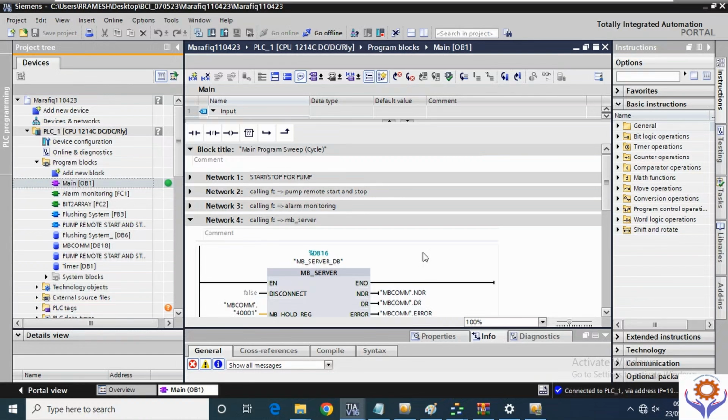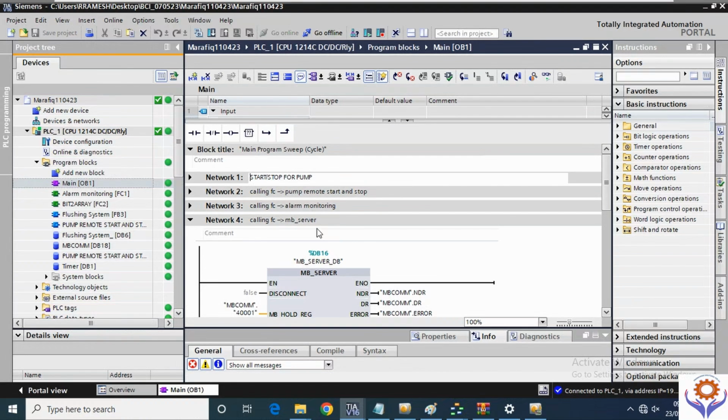Now the online button is disabled, and you can see the main OB1 has become green. This means it has already started, and all the other blocks have also become green. This means everything is connected and it is currently online. Also in the bottom you can find connected to PLC via IP address.